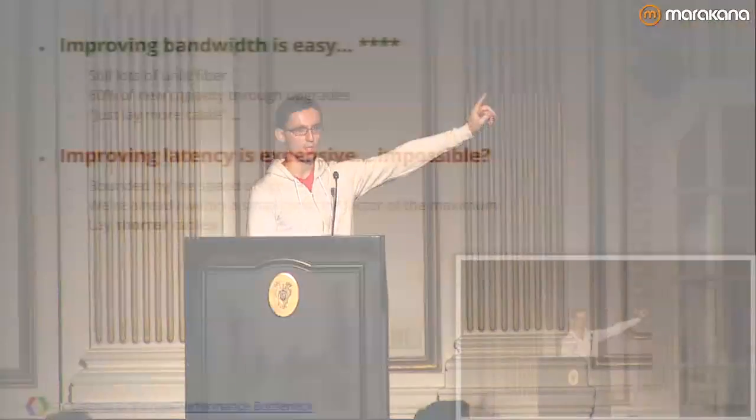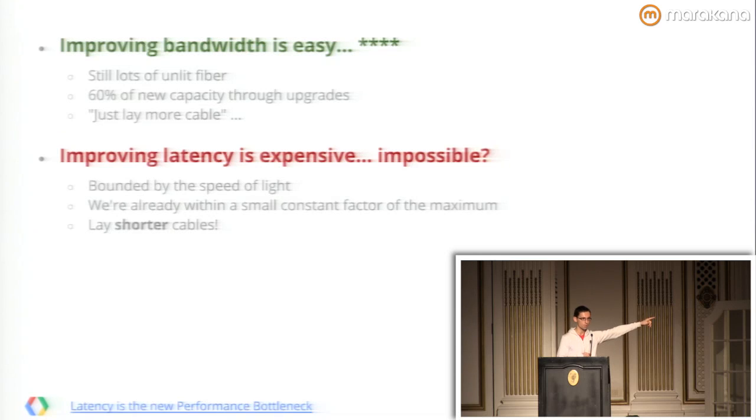And the thing to mention about bandwidth and latency is that improving bandwidth is relatively easy, and I put a lot of stars there because I'm sure somebody in the crowd will be like, "What are you talking about? This is incredibly expensive," and it is, right? But it turns out that bandwidth can be increased by just providing more fiber, and fiber is expensive to lay. But for example, between 2007 and 2011, over 60% of the capacity that was added to our existing infrastructure was through upgrades of existing cables, which is to say we deployed better infrastructure on both ends, better modulation and all the rest, and we got better throughput through existing cables. So there's a lot of wins that are happening there.